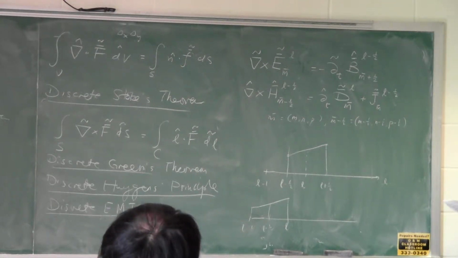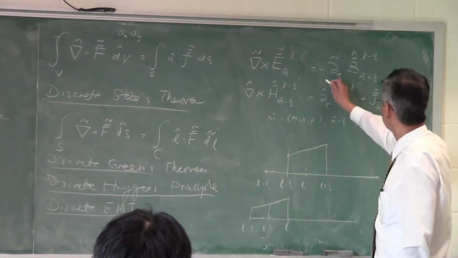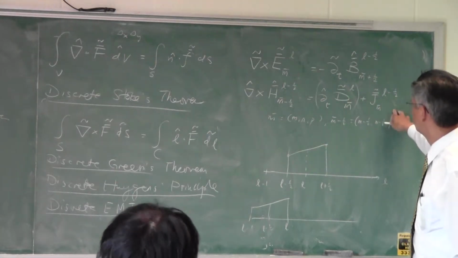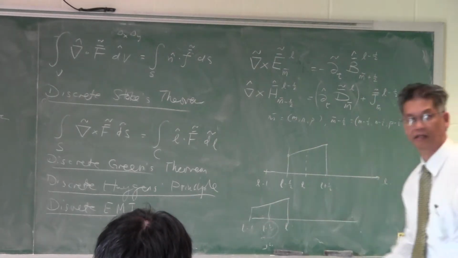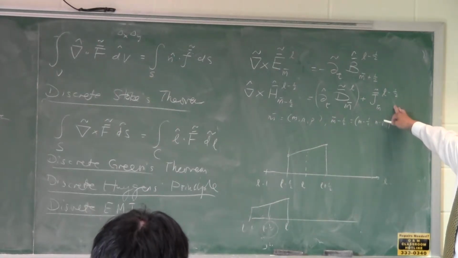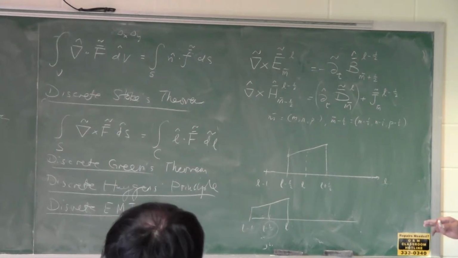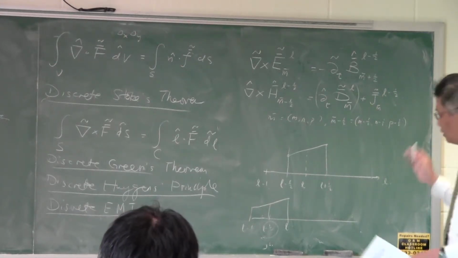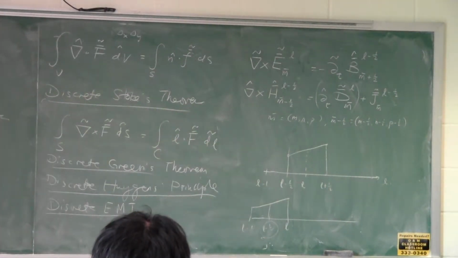Excuse me? Yes? So write the current J at M is L minus half, because it's outside this derivative. You can think of this to be on the same time step as the left hand side. So this current should be at the L minus half time step, so that this equation becomes second order accurate in time derivative. So these equations are second order accurate, and you can actually write the other two Maxwell's equations in a similar fashion.